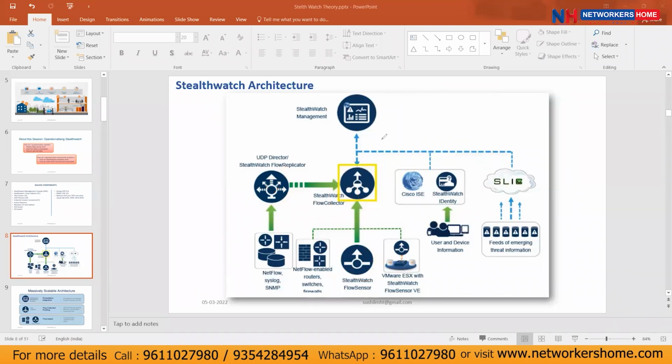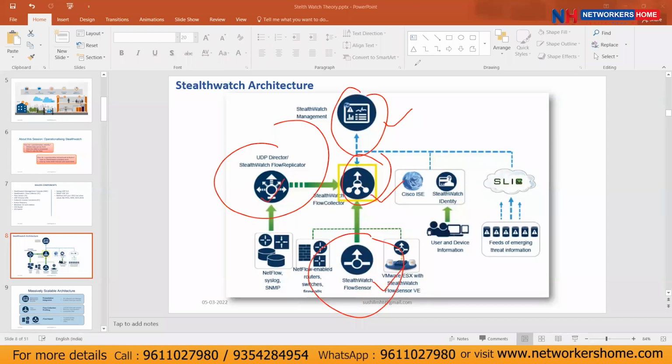Which one is the option, sir? Is the flow collector an option? No, the UDP director and flow sensor are optional. Manager and flow collector are mandatory. Flow sensor and UDP director are optional.